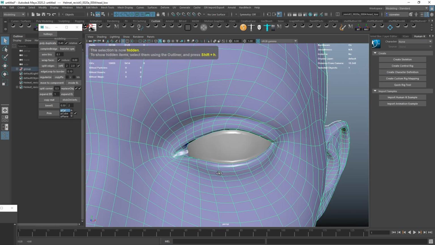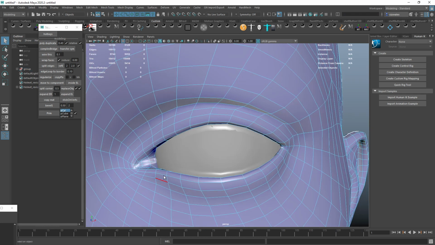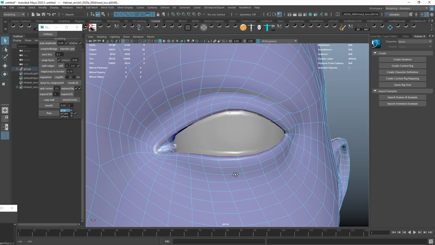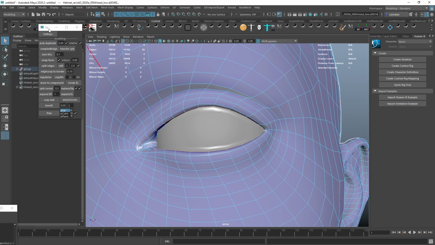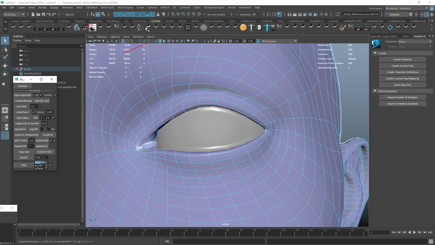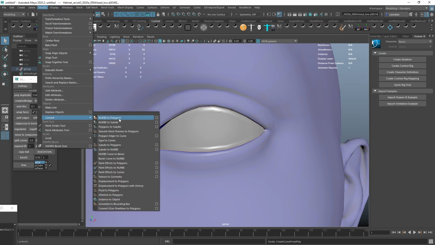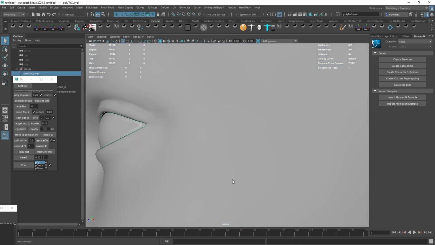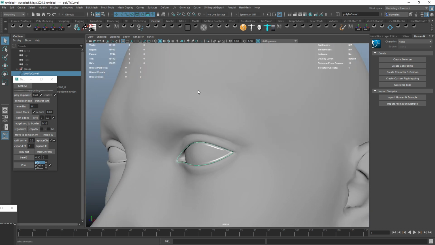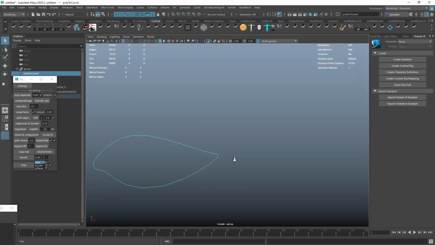Basically, if these are our eyes, what I would be doing here is selecting an edge loop that goes around the eye, and then extracting a curve out of that. So convert to curve, or you have modify, convert, polygon edges to curves. Where is it? There we go. Boom. Now I kill history, isolate it, and then I want to split it to top curve and bottom curve. Or alternatively, I could do it as one.